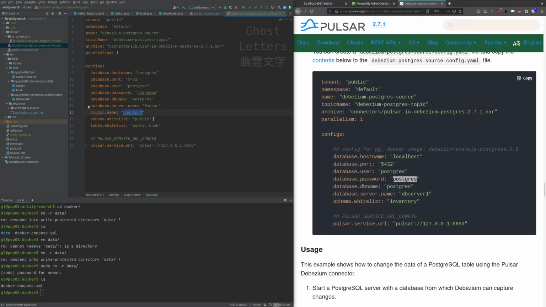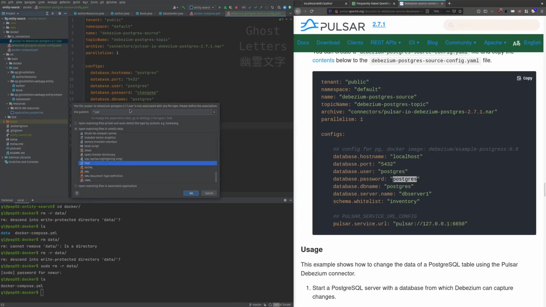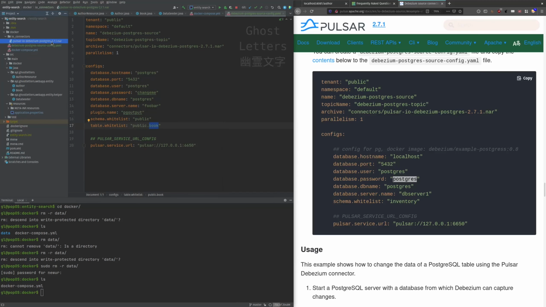And actually, we have to tell it which schemas we want to listen to and which tables. So here I'm going to listen for the book table. And now with the Debezium application and the configuration in place, we can mount both of them into our Docker container.